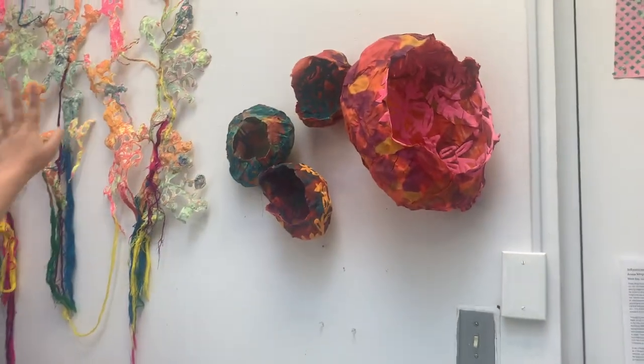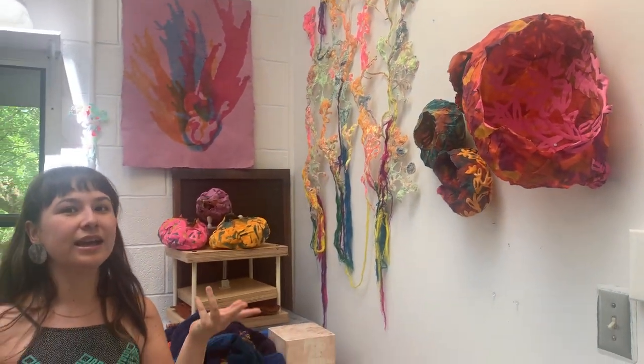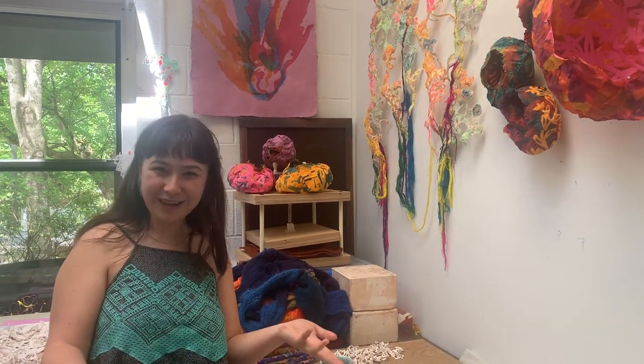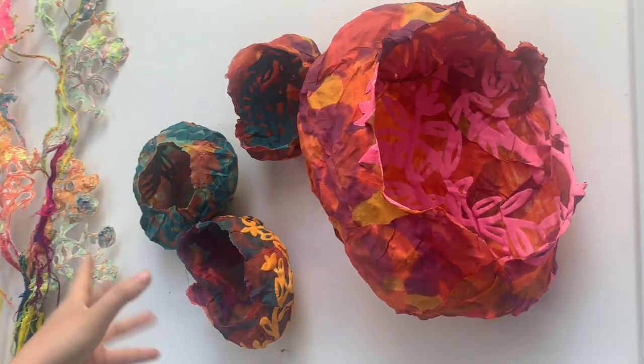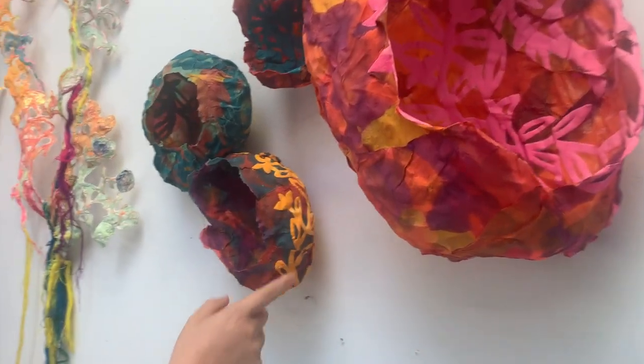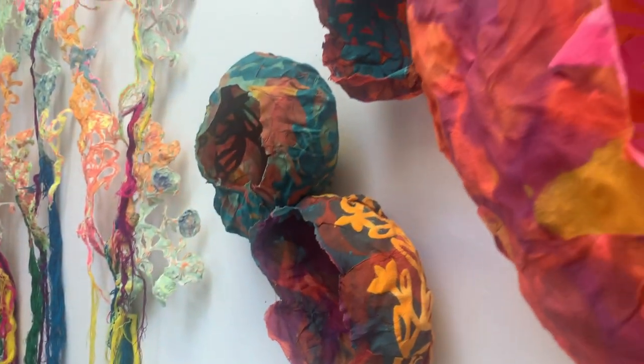So I can show you some of the work in my studio. Behind me you're seeing a lot of large handmade paper pieces. One of the things I love about papermaking is that it can be really sculptural in ways people don't expect. I work a lot with a fiber called abaca — you can beat it very finely in a Hollander beater until it gets really short. It has very high shrinkage, so it has really interesting sculptural properties as well as being really translucent. That's what these pods here are made out of, and these are particularly utilizing something called a blowout process, so all of these viney moments — the material actually caught that.